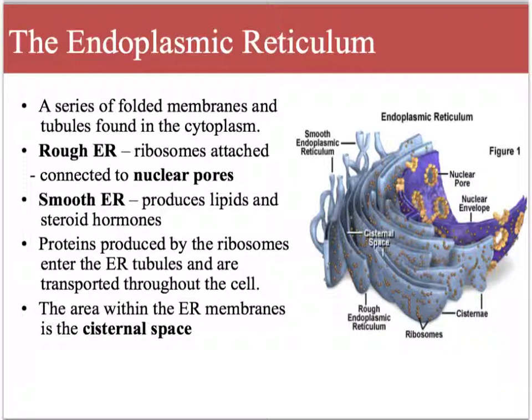One thing to know for your exam, you cannot shorthand the word endoplasmic reticulum unless you write the whole word, then in brackets put your abbreviation. You have to do that for every single page of your exam. So if it was me, just write the whole word. In the long run, it's going to take you less time and effort than to make up codes. Okay, the area within the endoplasmic reticulum membranes is a cisternal space, so the little gaps between the folds.